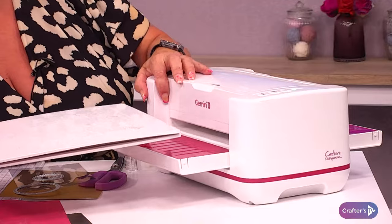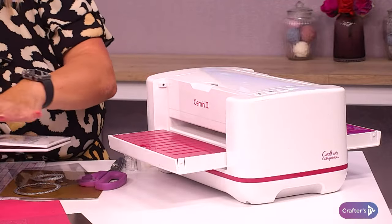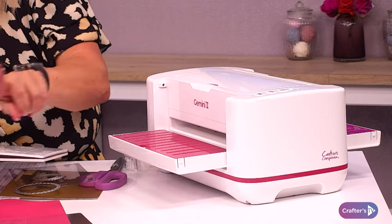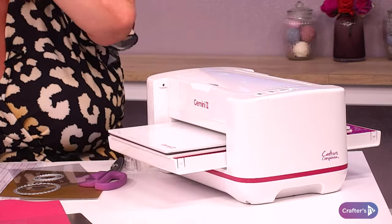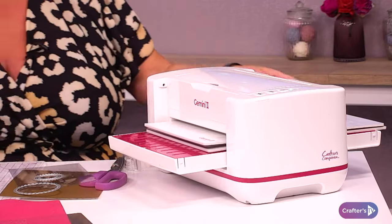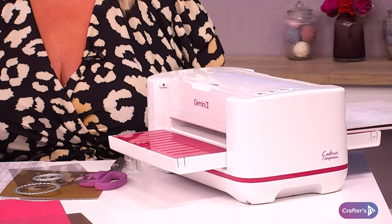Now, I'm just going to bring this round a second. I talked about it this morning. Sometimes you can get what we call dog-eared plates because they've gone through the rollers at an angle and they've not been put in flush. So make sure when you're putting them in, they go in flush. Flushly. The real Barnsley accent came out there, didn't it?